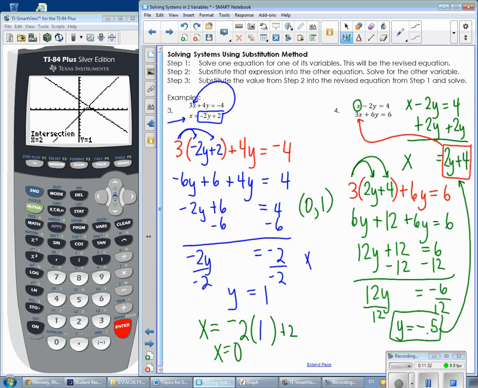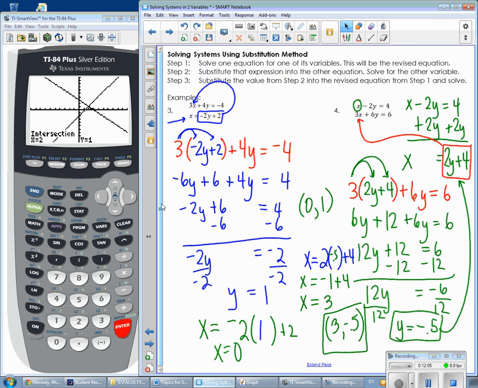But if I have x is equal to 2 times y plus 4, all I'm going to do now is plug in what I had, negative 0.5, for my y value. And if you think about it, 2 times negative 0.5, I'm just taking half of 2, and because it's negative, I'm going to end up with a negative 1 plus 4. And then when I finish solving, I get that x is equal to 3. And so the solution here is going to be 3 and then negative 0.5.